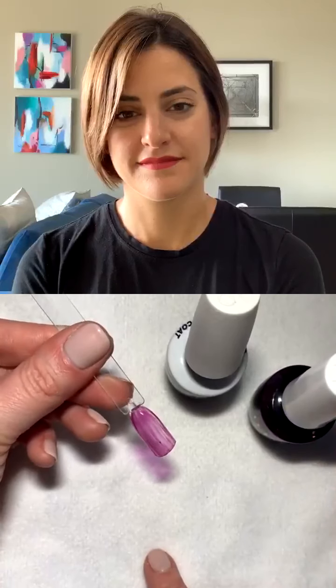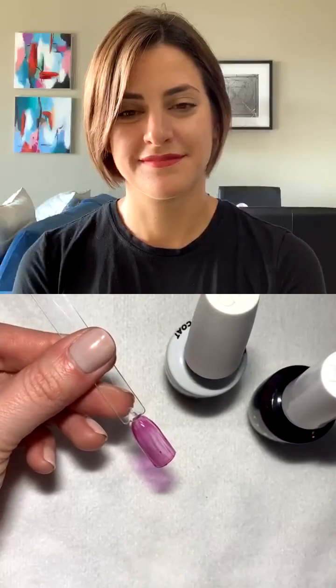And without curing it, I'm going to take the shade Complimentary Wine, and I'm going to brush it over the top coat. What this is going to do is shear the shade, so you're not going to get the same pigmentation as if you were polishing it directly on the base coat. So see how that's still very, very transparent? That's kind of what I'm going for here. That's amazing. That's a great trick. Yeah, and it doesn't involve having extra brushes or bottles. You're just using the brushes that come in the bottles.